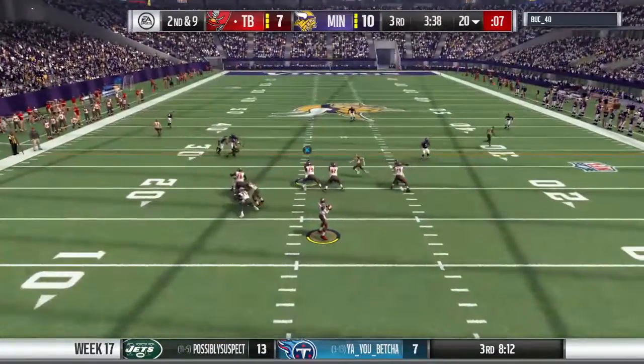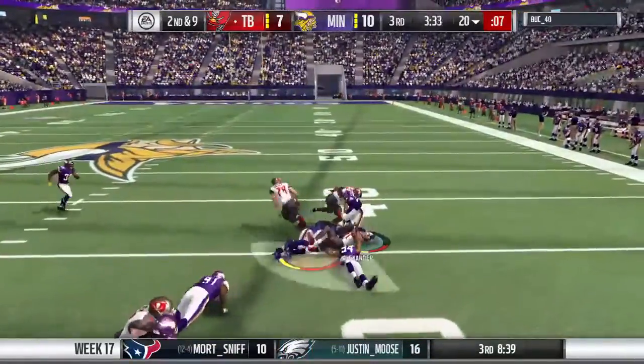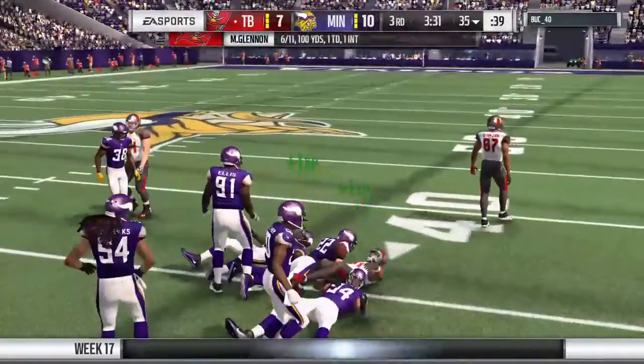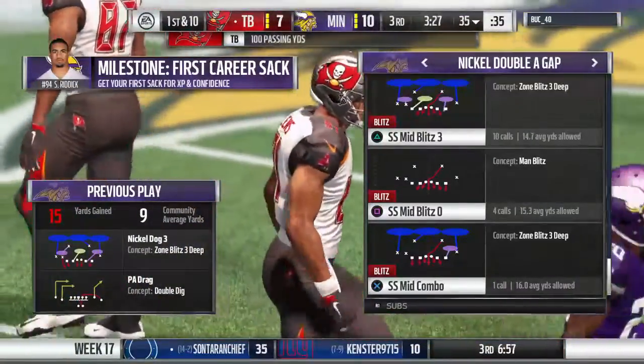The play fake. He'll look to throw, and complete to Lewis over the middle. And he's brought down, getting this one up to about the 35. And 15 yards there on the catch and run.